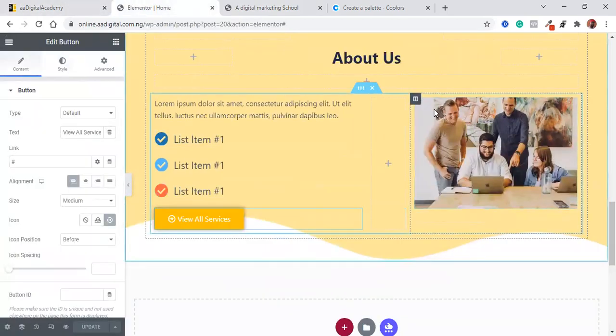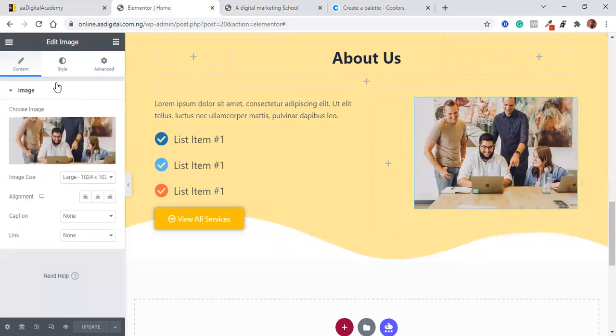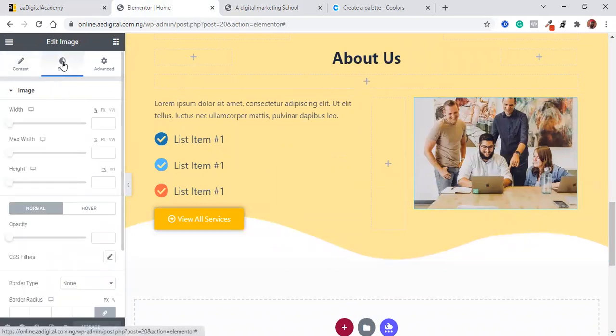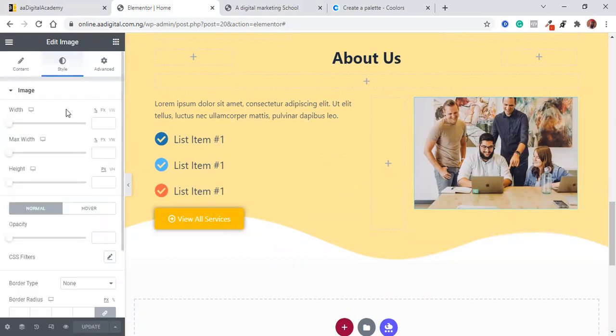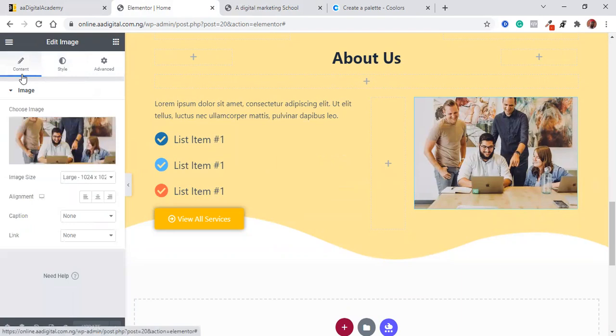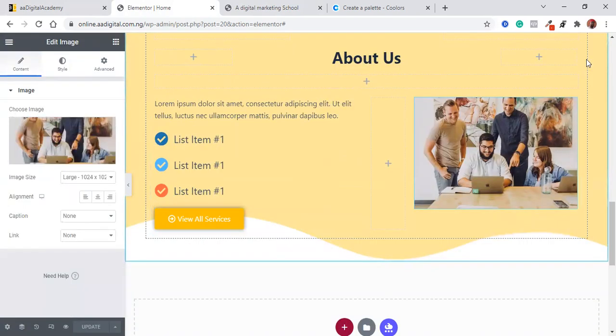So you come back to this image, you click on the image, you get now the style.